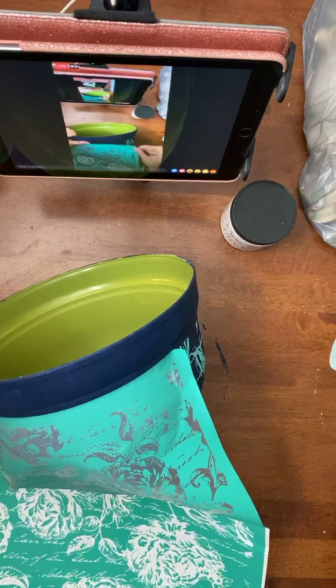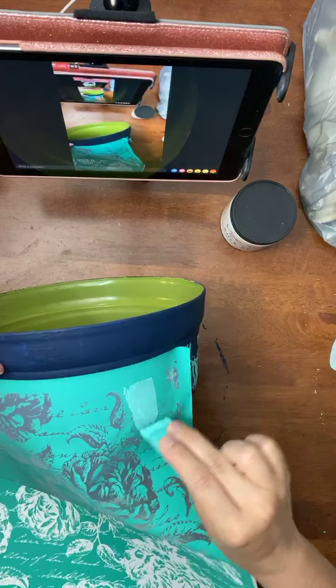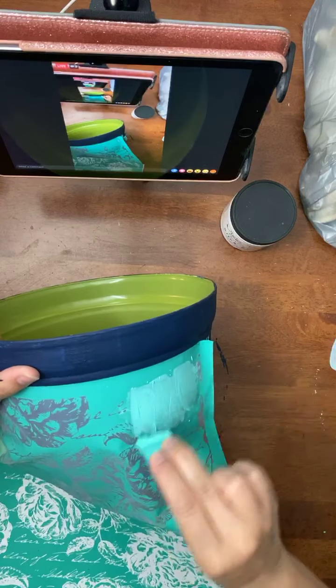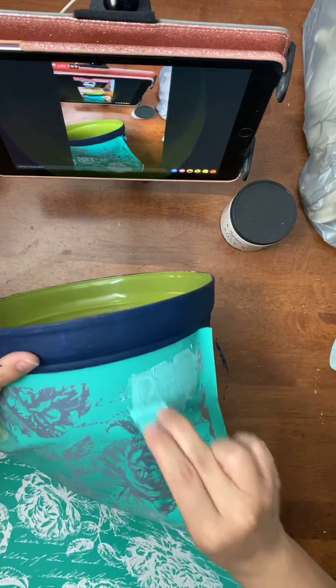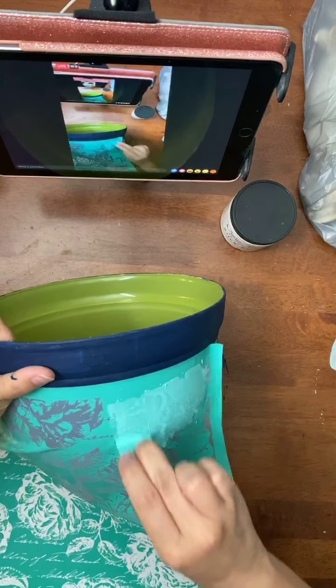But what a cute idea, right? So for a dollar, I got these pots at the Dollar Tree, and for a dollar, I'm upcycling them into a design that I want and I think is pretty and you're not going to find anywhere else, really.